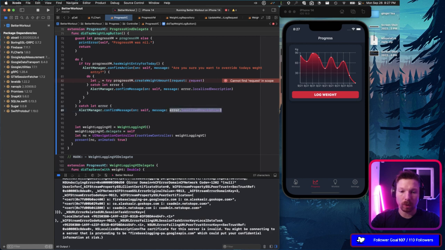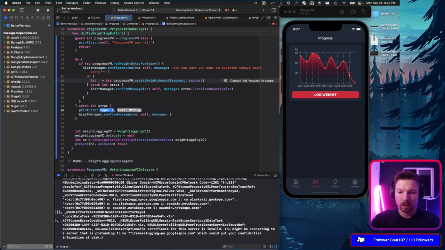Actually, we could just log it for us, print error, so we know where, and the message to the user would be, could not, what are we going to say? Could not log weight, please restart the app or something, because I don't know what's going on at this point. It should never fail. It's just handling the failure that should never happen. Could not log weight. Try restarting the app. Okay.